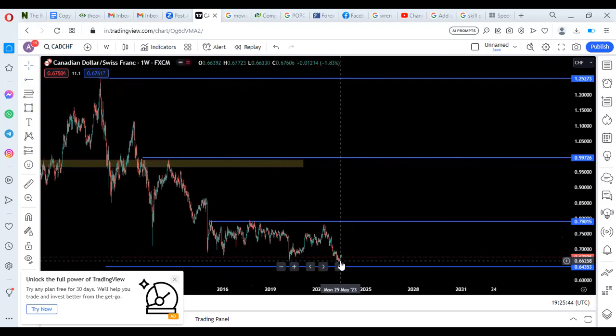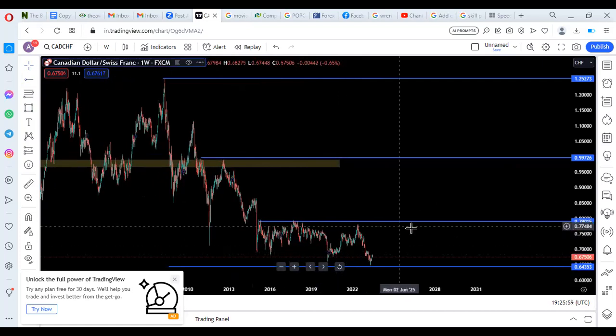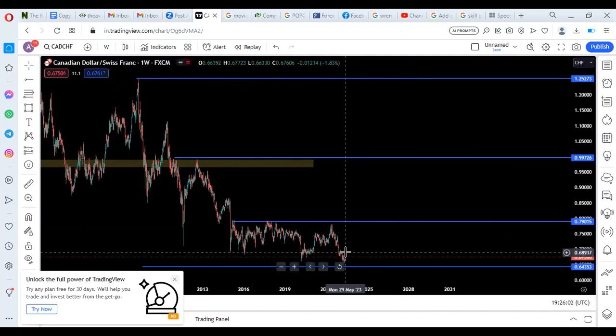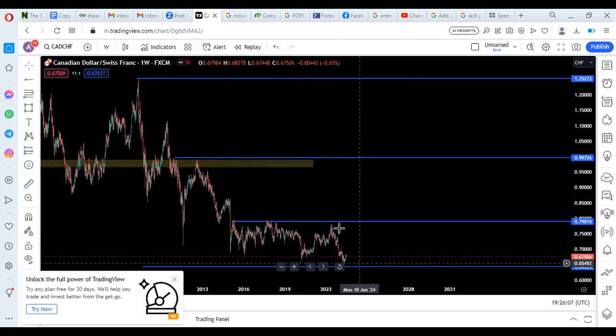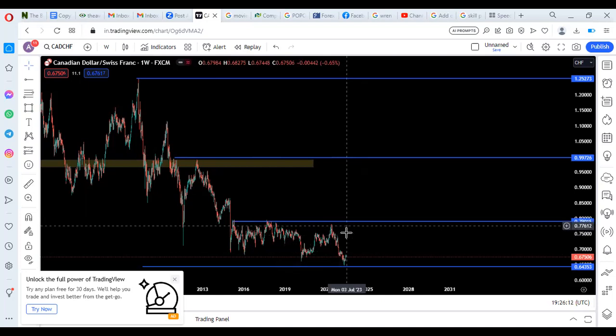Because I'm moving closer to my price, I want to know where the market is moving next. I already see that this market is on a downtrend and is trying to trade up from my lowest demand. So I will try to understand each structure here. I will pay close attention to what each structure is telling me so that I will know if my high will be taken out here. But I want you to understand that it will take a series of weeks before this candle can complete and take out this high.